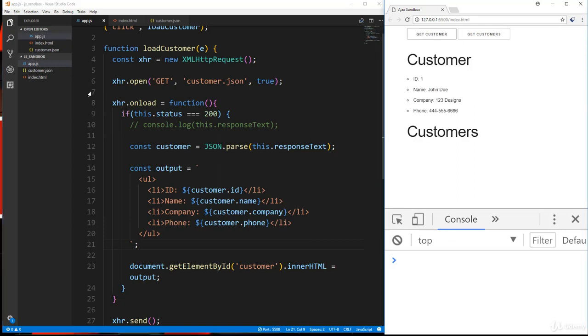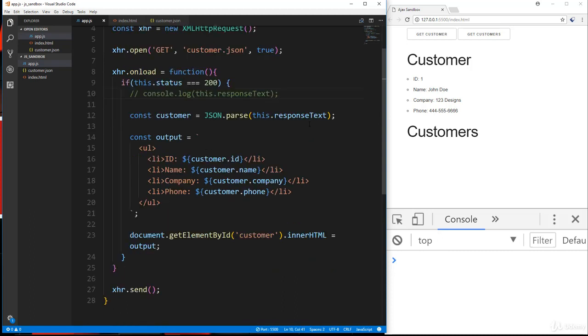So now that data from that JSON file, we're getting it asynchronously through the XHR object, and then we're outputting it in the browser. Now it works the same way if you were fetching this from an external URL, from a public API or something like that. Like let's say you were getting the GitHub users from their API. It would work very similar. In this case, we're just getting it from a local file.